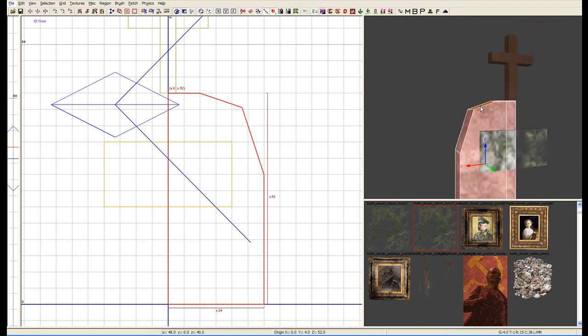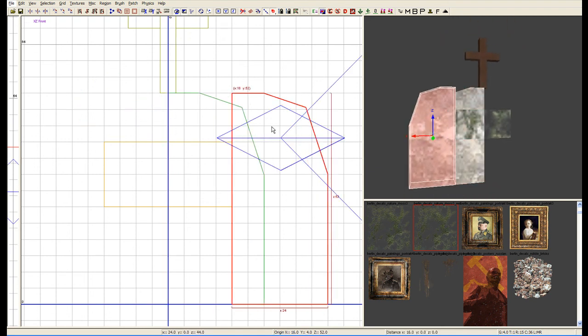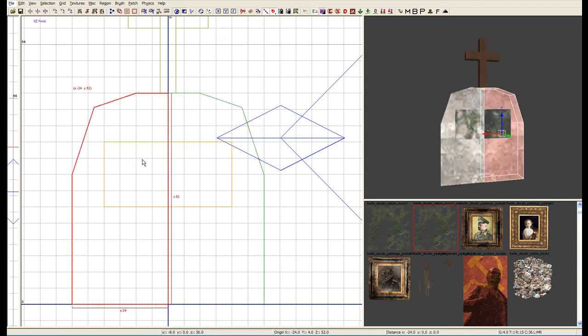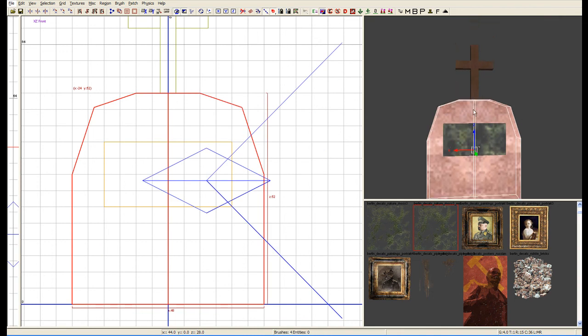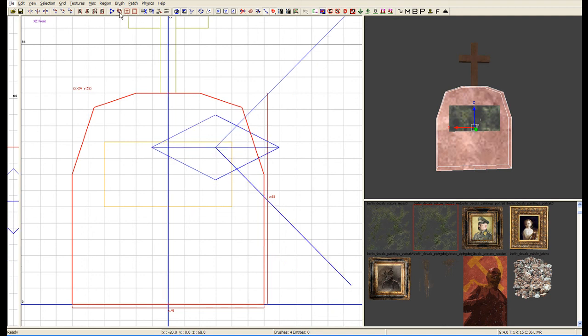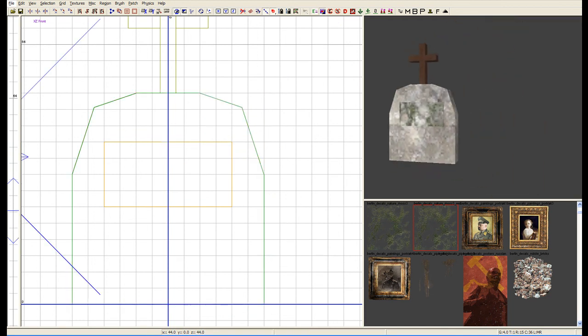Notice we have a little cocking up there that we've got to fix too. What I'm going to do is flip that. See, I've got the two pieces there. I'm going to flip that on the X. Bam, flipped. I'm going to move that back over. Now I've got the two versions, but we've got that middle seam there. Probably the best way to take care of that is to do our CSG merge, if you remember where that is. Right up there. Bam. Now we have one solid detailed piece.